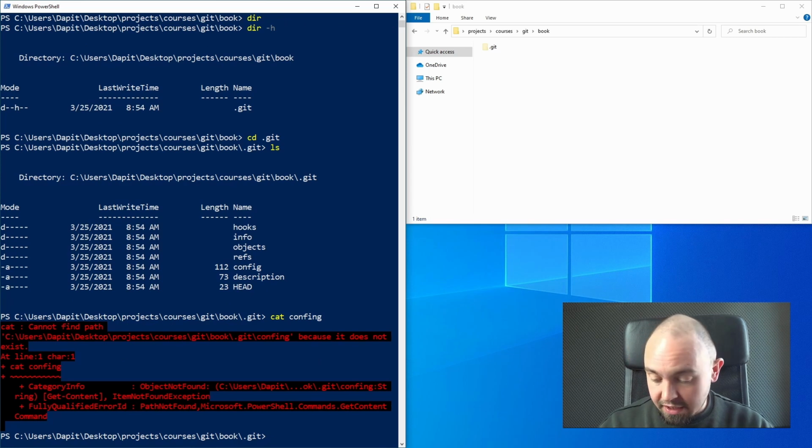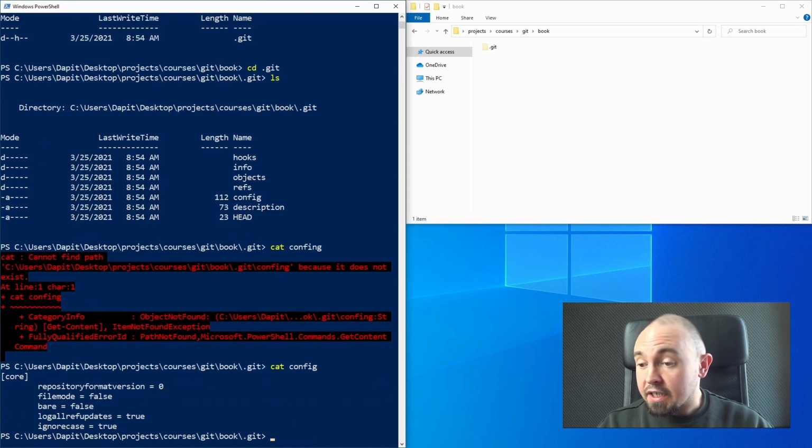Of course, I made a typo, so let's try it again. And here you can see the content of our config file in our Git repository. There are various parameters related to our local repository and not the global data. Alright, now let's clear our console.